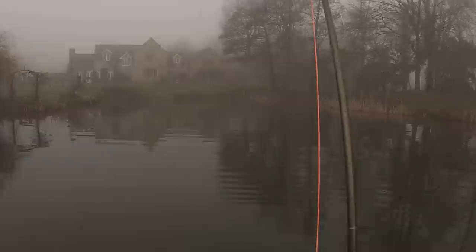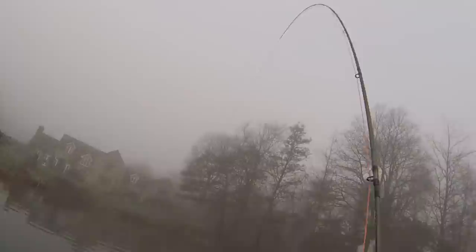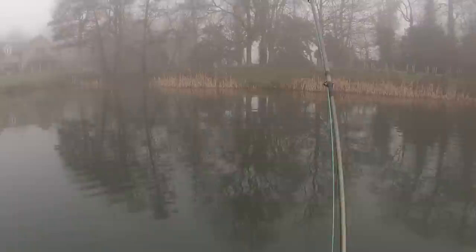Oh, and the shake of his head. Could we stay out there? That literally worked at probably 30 plus yards and a couple of slow retrieves and bang, took that straight away. But it's a long way out there. It's on days like this when it's calm and there's no wind to push you off that you need to get out there. You need to get right under that bank or as close as you can.